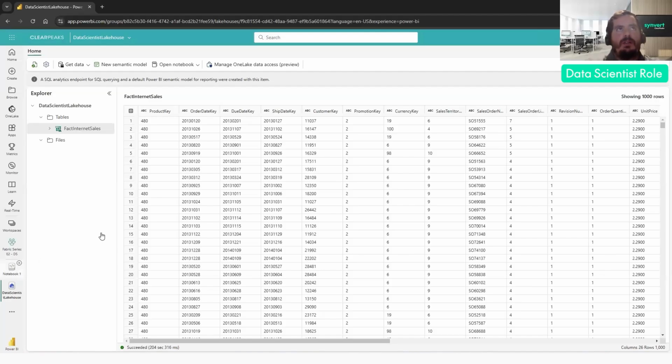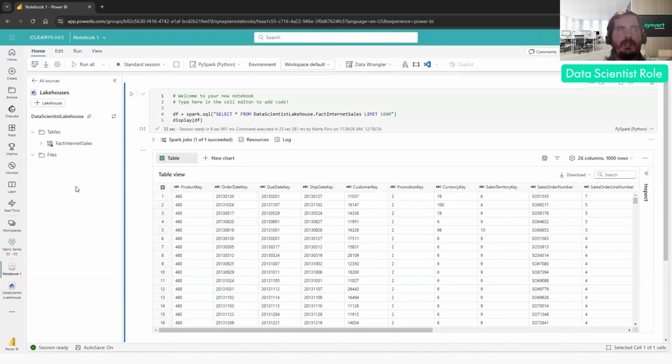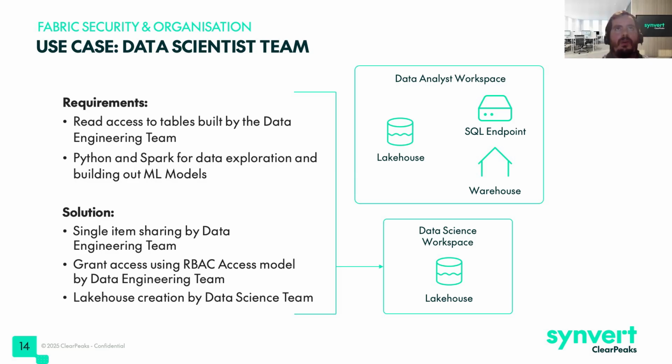So, just as an example, we created a quick load on this shortcut table. And you can see that using Spark, we are able to read this table, and all this information is actually coming from the data engineering lakehouse stored in OneLake. So there's no duplicity of data, and we are just sharing using the shortcut functionalities through different workspaces, teams, and permissions. So let's go back to our presentation and wrap up the conclusions on this case.